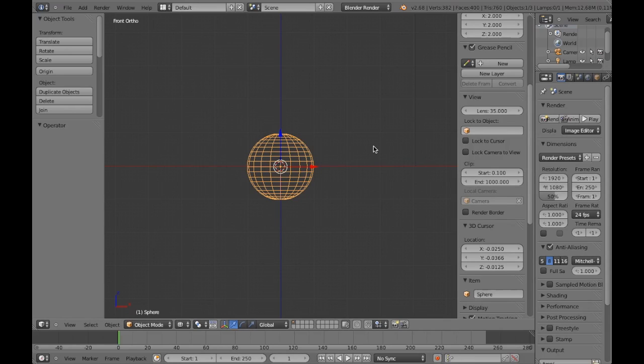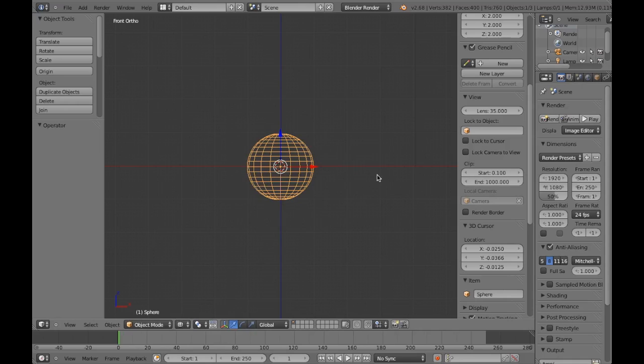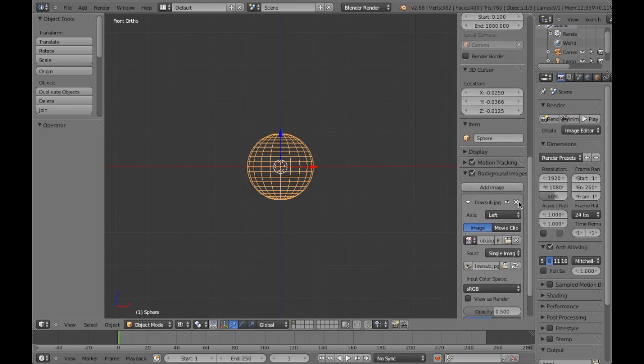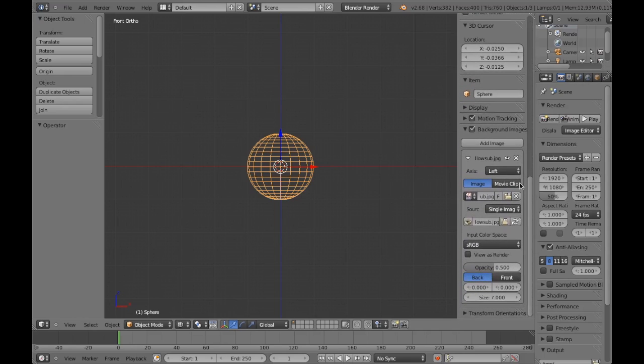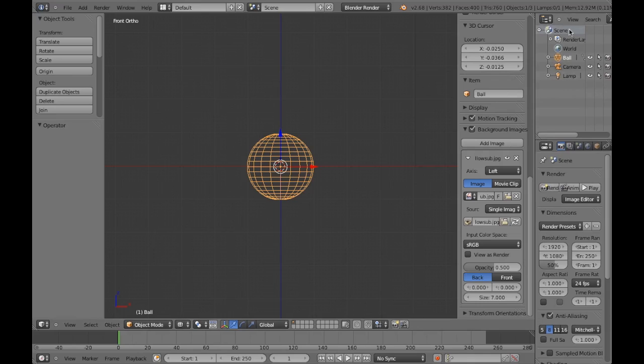And the last one is R. R stands for rotate, so we can rotate it around, and then we can undo that by pressing Command Z. So one more thing, or a few more things before we get started. If we go down to item on the right side, we can rename sphere to say ball, and just press enter to change it, and it appears here in our scene overview, which contains all the objects in our scene.